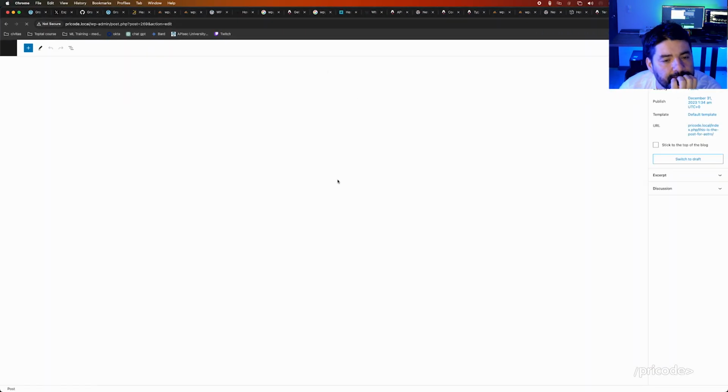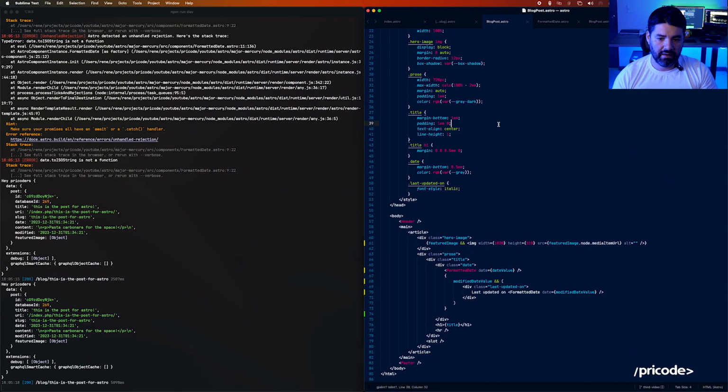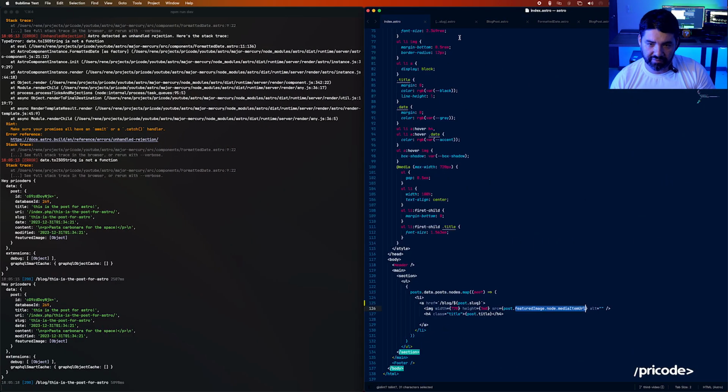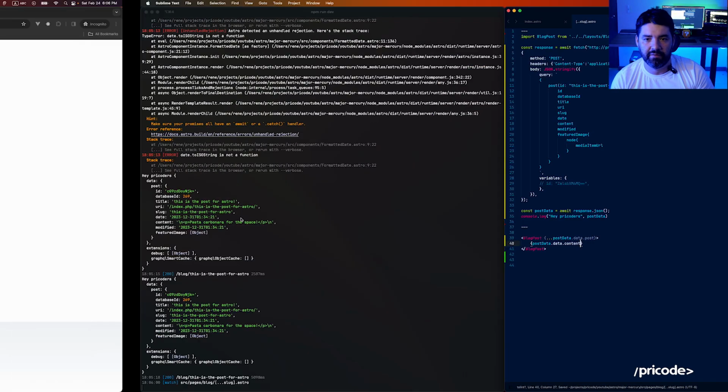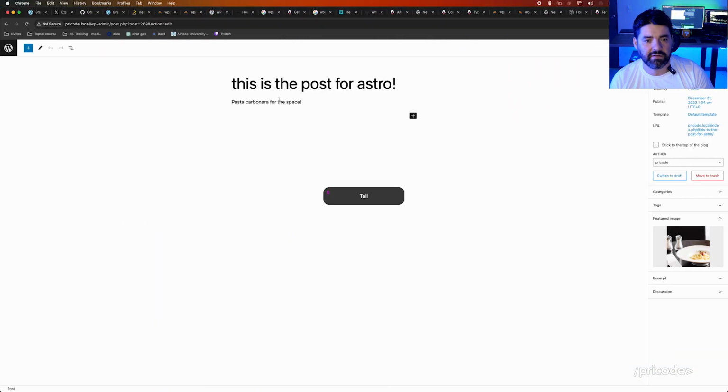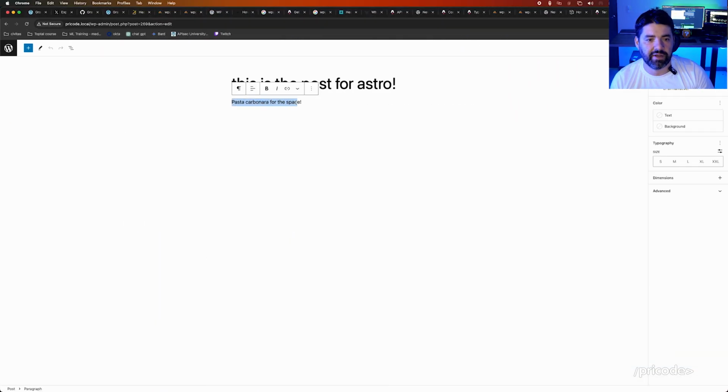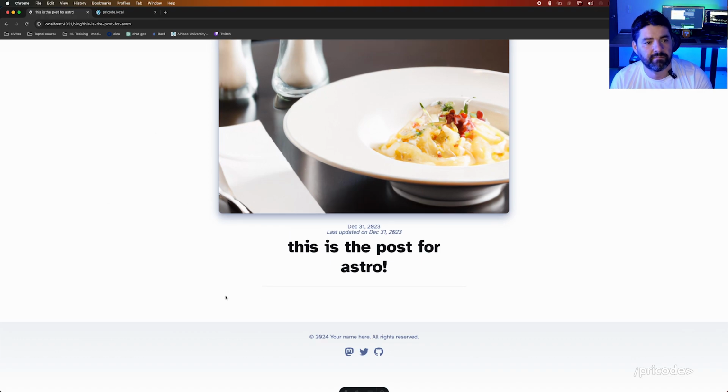This is this one, and we are not printing the content here, so we can go here and say post data content. Yeah, there we go. So if I reload this, let's see what happens. It should print pasta carbonara for the space.